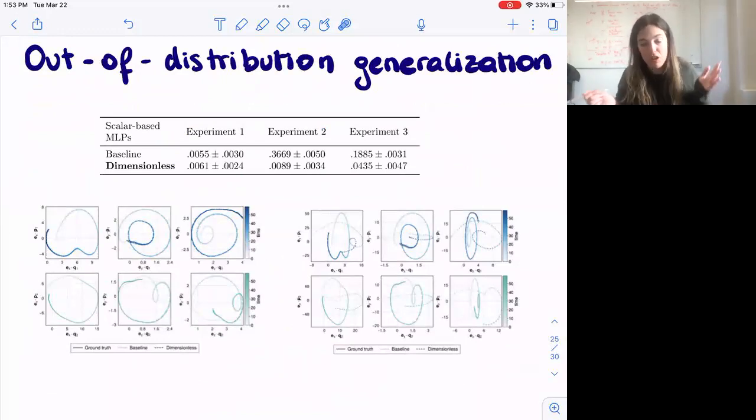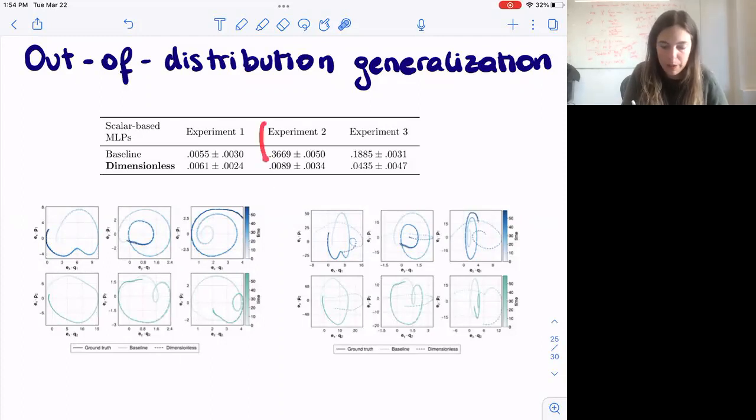However, the generalization is very nice. This model generalizes to other settings much better than the previous one. For instance, if we take everything that has units of kilograms and multiply it by 5, then the learning shouldn't change. And this is the experiment too. The loss function is not the same in this case, but the performance is the same.